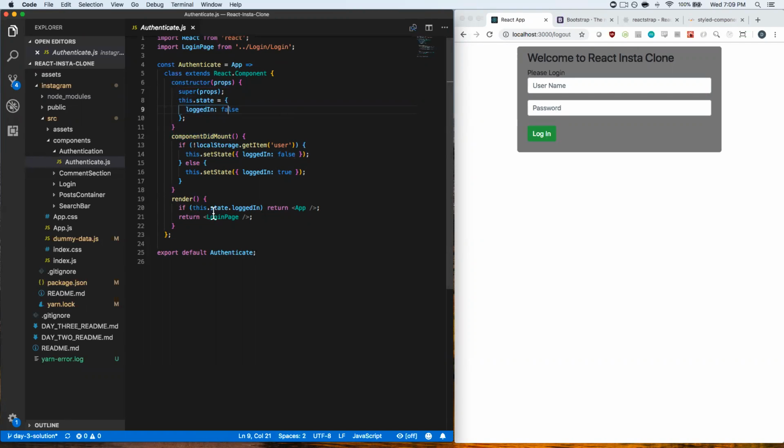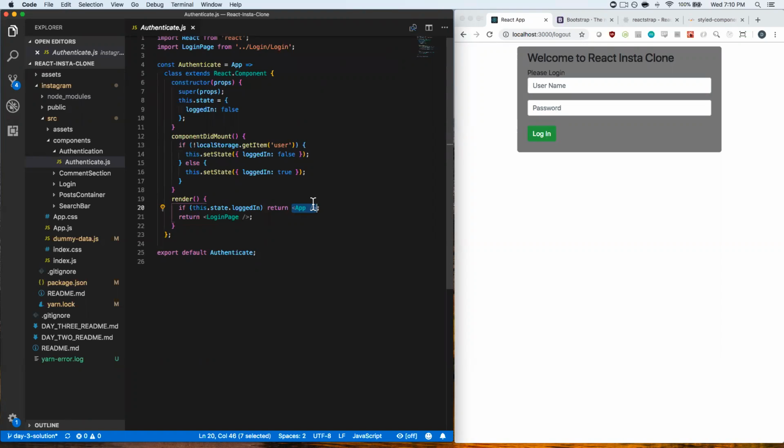Next, in our render, because that's the next step in our lifecycle methods here, if the user is logged in, if this logged in is true, then we're going to return the app that was passed in to us, right? The component that was passed in. We named it app here because it's what it is.